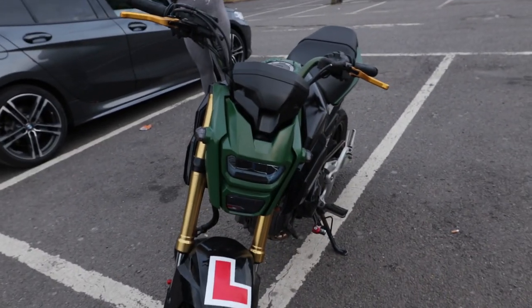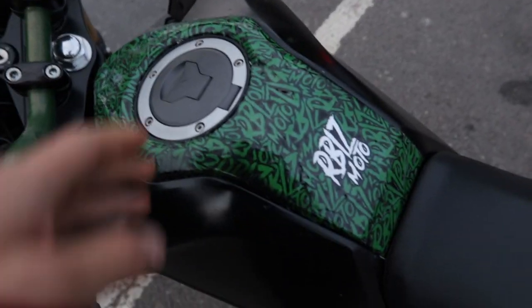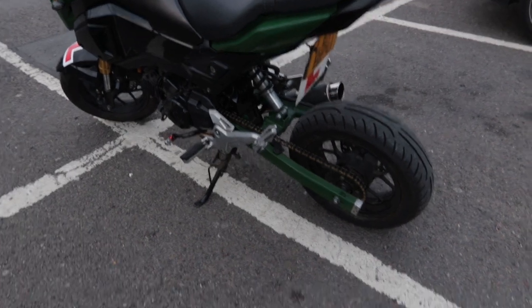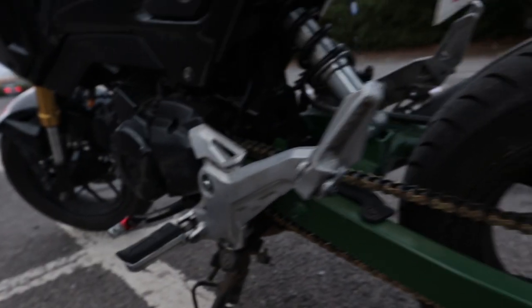But I'm really happy with how the headlight came out. It looks really good. The clocks are nice. The handlebars. Sweet! Put a little rbizphoto sticker bomb on here. Pretty decent. Swing arm came out nice. The chain and sprockets are blinging. I love it. So, yeah, not bad. I think the bike came out pretty good.